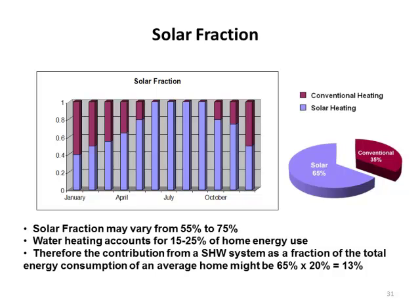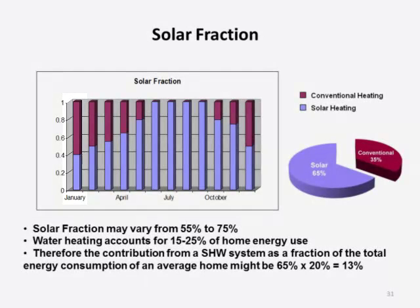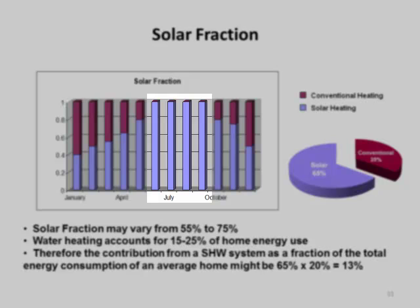So you can see in the bar graph, in the winter months, let's look all the way to the left with January. We're getting, it looks like, about 38% or 0.38 of the total solar fraction. This is because in the wintertime, usually the hot water loads are a bit higher. In other words, people taking longer, hotter showers at the same time that we have less sunshine. So the solar fraction is going to be less in the wintertime. And in the summertime, if the system was sized properly, we're going to be getting 100% or close to 100% through the summer months coming from solar.